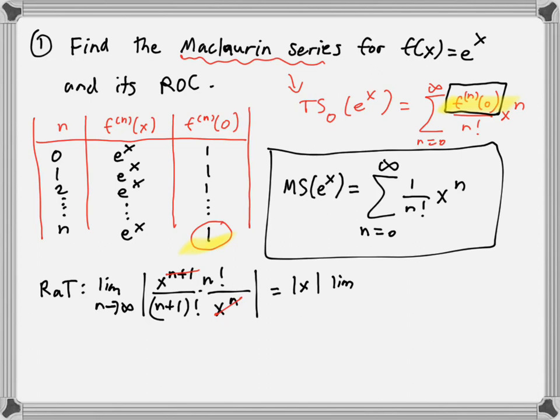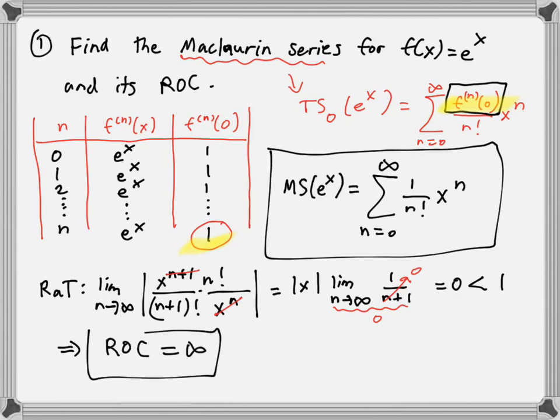And what do I have left for the limit? I'm doing the limit as n goes to infinity of, I just have an n plus 1 on the bottom left, right? And of course, if I send this guy to infinity, this actually goes to 0. And so we end up with 0, which is less than 1 everywhere. So what does this mean? This means that the radius of convergence is infinity for this Taylor series, or the Maclaurin series, which means that this formula is valid for any x that you plug in.